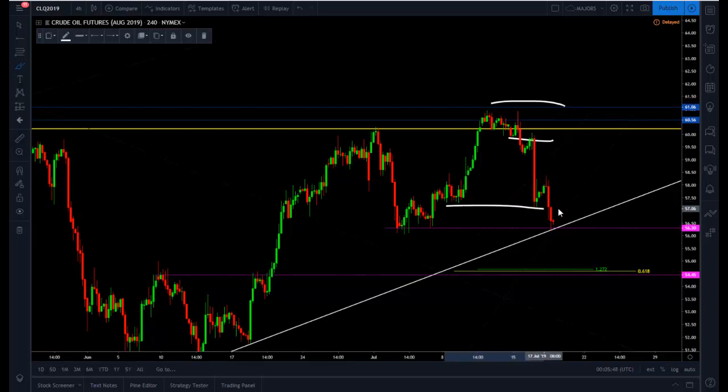Our first target was here. So we were actually getting a better than 1 to 2 risk to reward ratio. And that is another reason that we took that trade, because even if we had gotten stopped out of the trade, in the long run, taking this position will generate money, because I've done the backtest on my own trades, and I know that this exact setup has around a 70% chance to go my way. And not only that, with a better than 1 to 2 risk to reward scenario, I'm always taking this trade. All right.